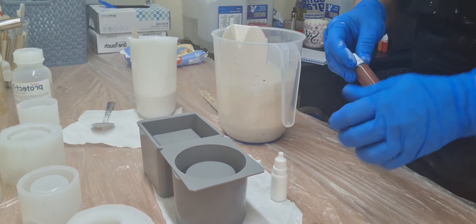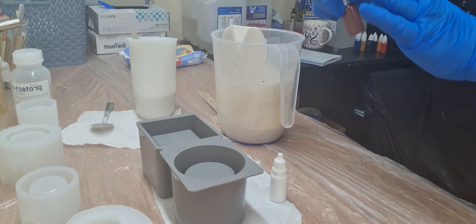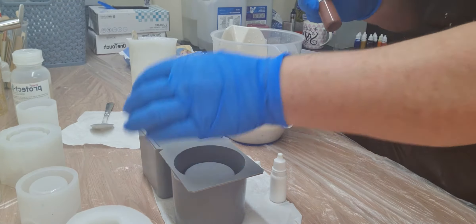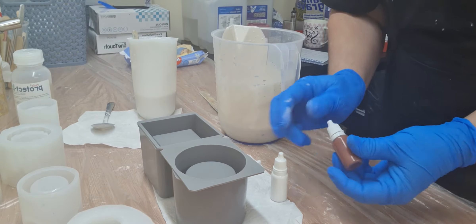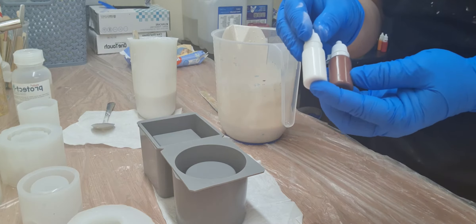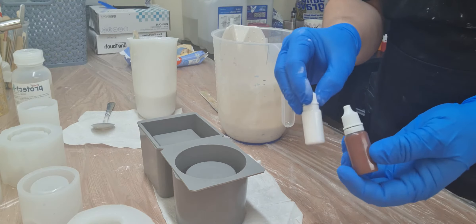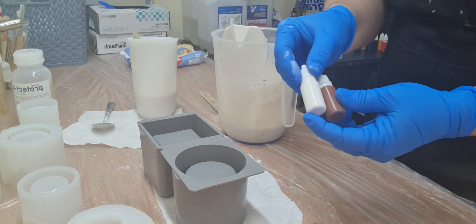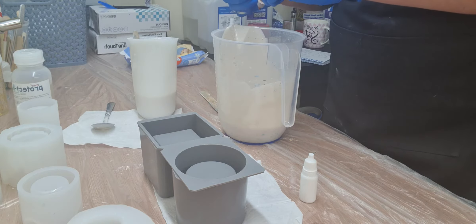Right guys, I'm back. I've actually decided to mix the liquid and divide it into two. I'm not going to do the marble effect today but I am going to do a two-tone. I finally got some more white color back — that arrived yesterday — and I'm going to try these two colors, just sort of a half and half and see how it goes. Let's try 20 drops of this one.